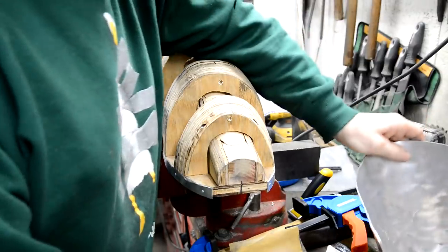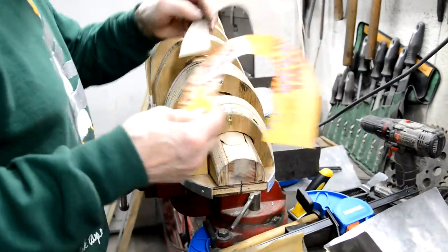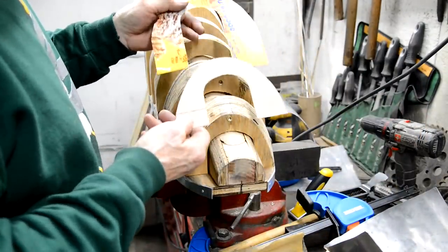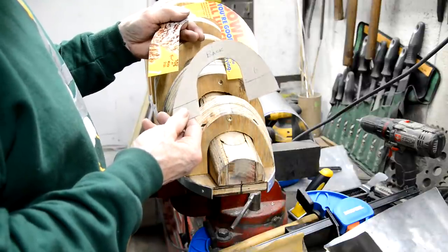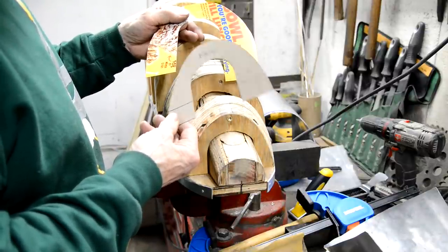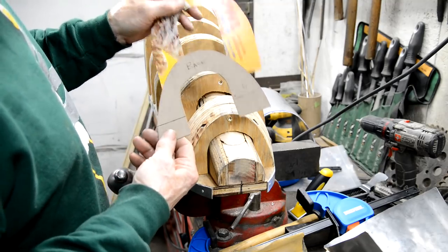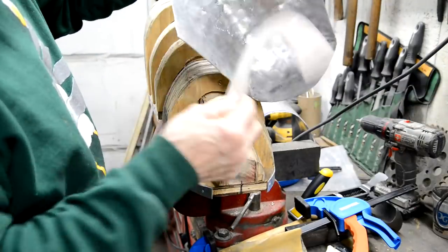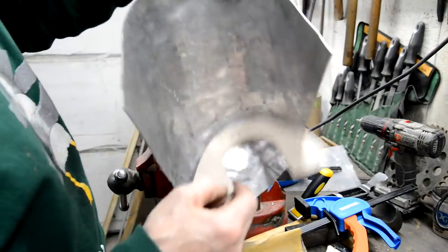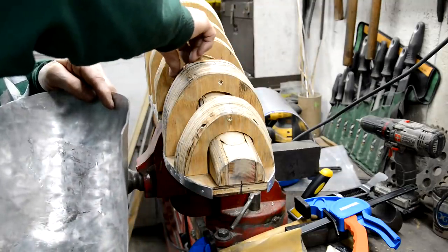The other thing I've done, actually this is annoying, I made new templates. I kept those templates all that time, and then finally I threw them out. I put them in a rubbish bag that Linda took to the rubbish like 2 hours ago, and then I suddenly thought, wait a minute, I need a couple of templates because I can't see inside. This way I can check. That's still a reasonable way off.